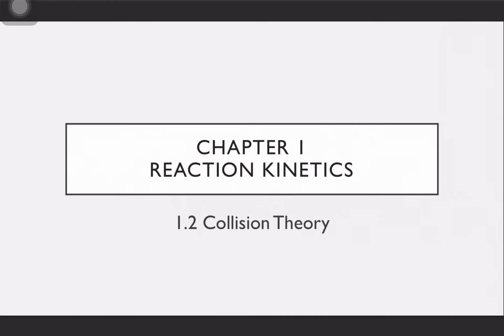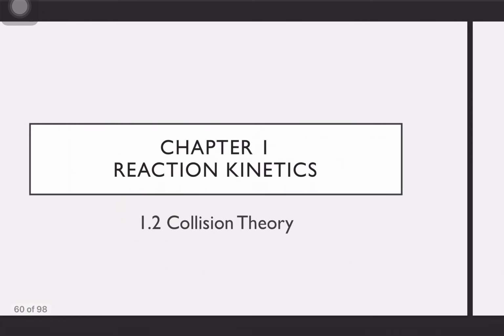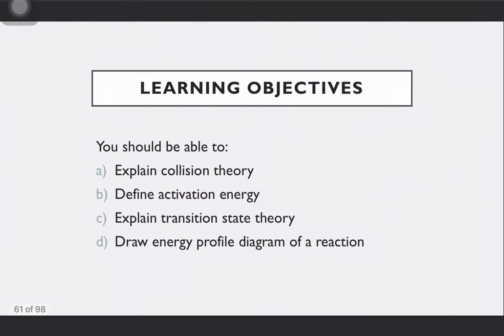Assalamualaikum and hello everyone. So we're going to continue with the second subtopic, which is 1.2 collision theory. Our learning objectives for today will be to explain collision theory, define activation energy, and explain transition state theory. Finally, draw energy profile diagram for two types of reactions, which are exothermic reactions and endothermic reactions.